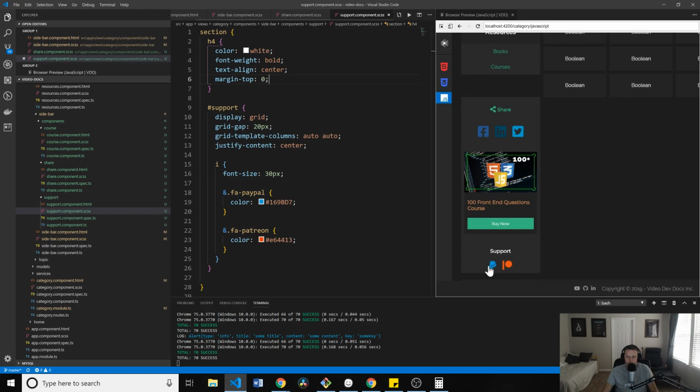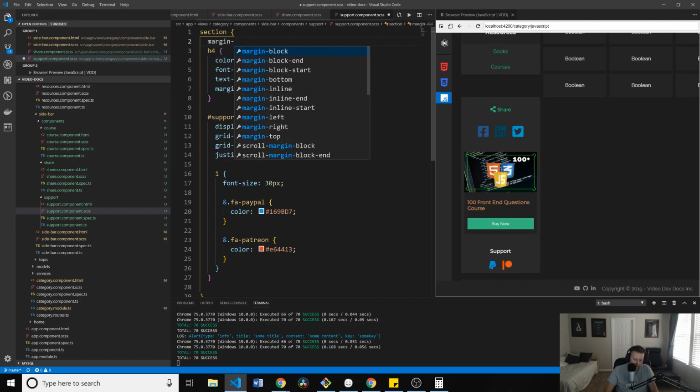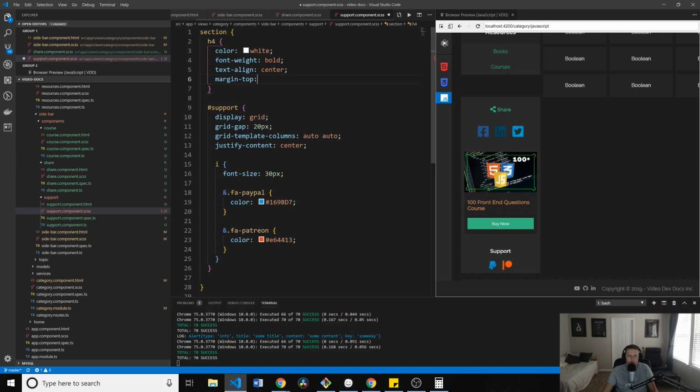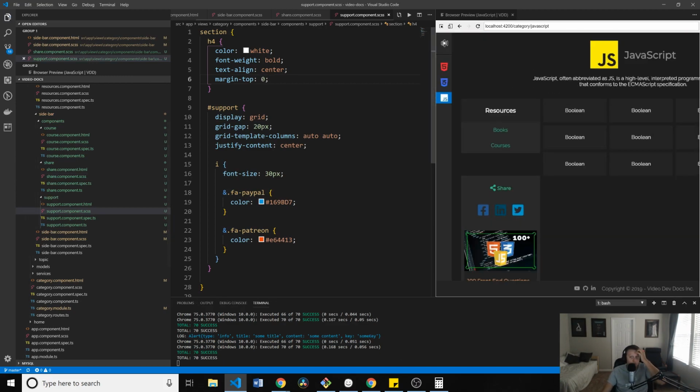Then we have to decide how much padding on the bottom we want for support. How much margin? I think margin-bottom 30 pixels. Actually, this shouldn't even be part of this. What we should do is actually put it on the container itself, because we shuffle that around.